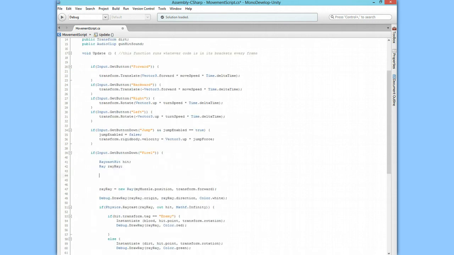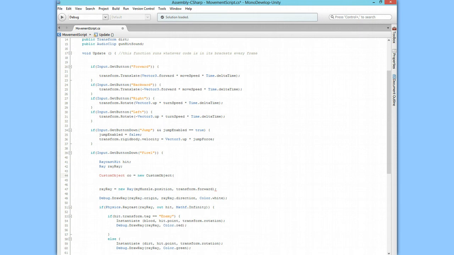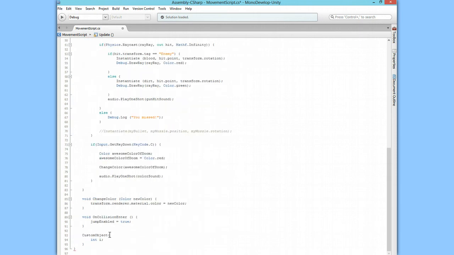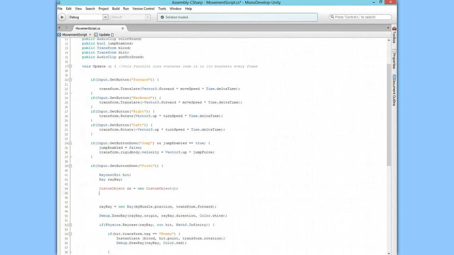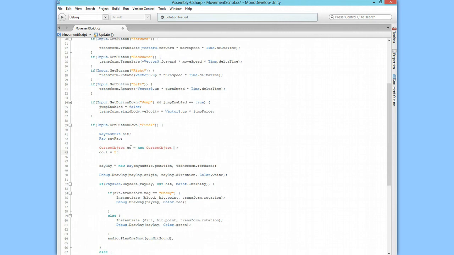Now you could say up here custom object co equals new custom object, right? We don't have any parameters down here. It's just a blank object. So we don't have to do anything. And then we could say co.I equals 5, right? Because we're accessing the I variable of that object.